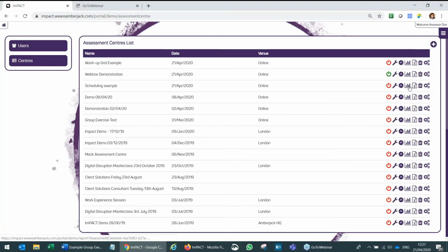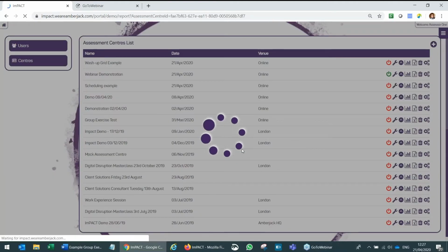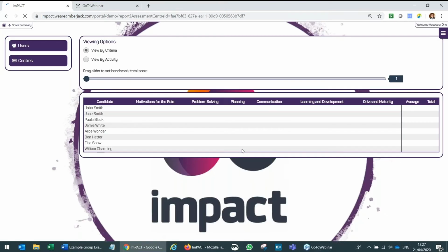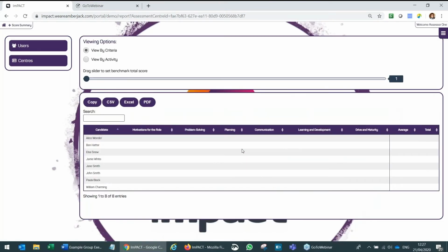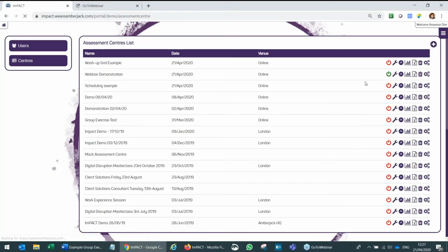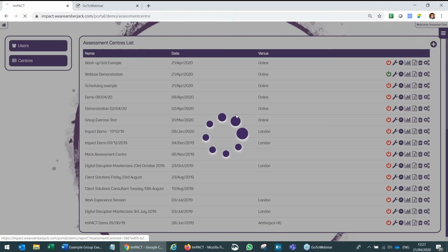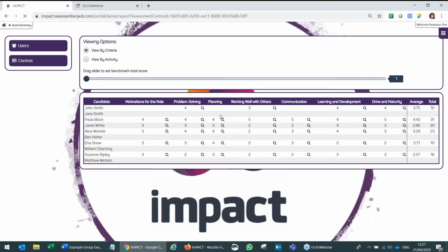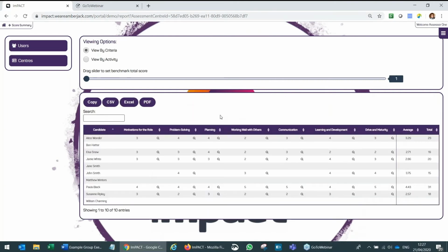Here's one I prepared a little bit earlier. So it looks like once it's been populated. Oh, not that one. Apologies. This one here. Sorry about that. That makes more sense. Right, so now we've got an example of the candidate scores as they come through.